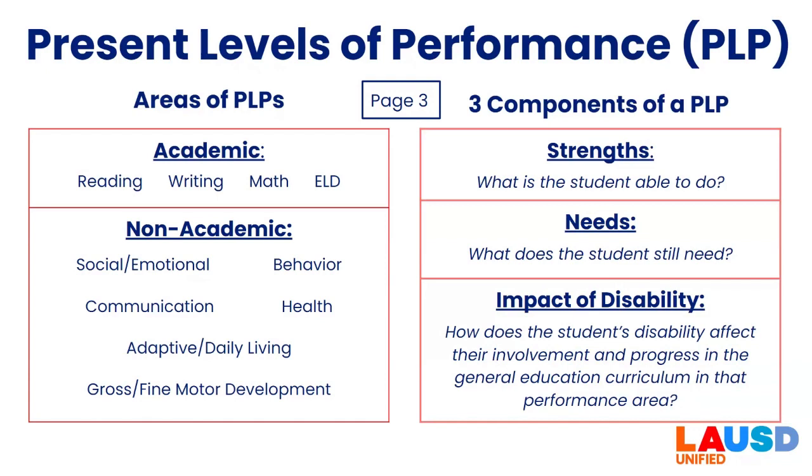As a general education teacher, you too are responsible for contributing to the information included in the student's PLP. You will want to use academic and non-academic data. Be sure to include both strengths and needs. Collaborate with your student's case manager, usually the RST, at your school site on what information or data is needed. Remember, observations, work samples, pre and post assessments, and/or anecdotal records are all forms of data that can be included.